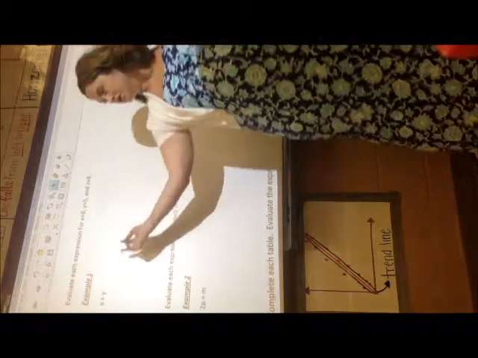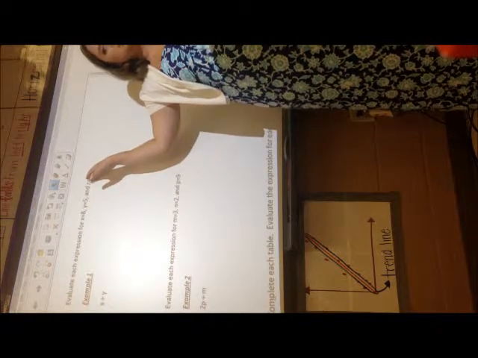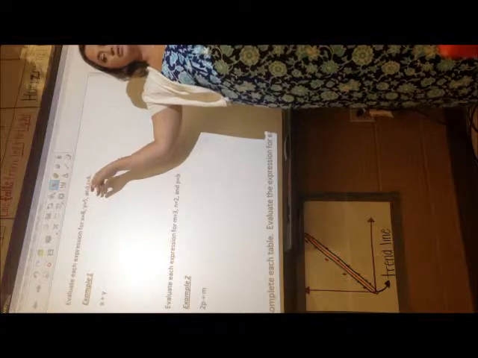All right, so what we're looking at is the expressions here. This expression has 2 what? Variables. 2 variables, right? We've got an x and a y. But we're also given values in the directions. It says evaluate each expression for x equals 8, y equals 5, and z equals 4. I think you probably did this in 8th grade. This should look pretty familiar, except we had one of them a number and one a letter.